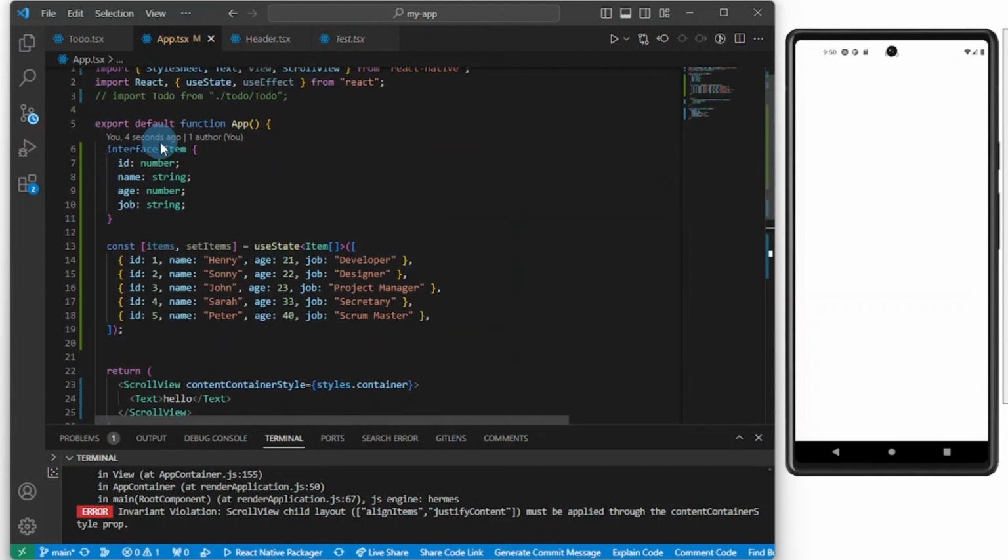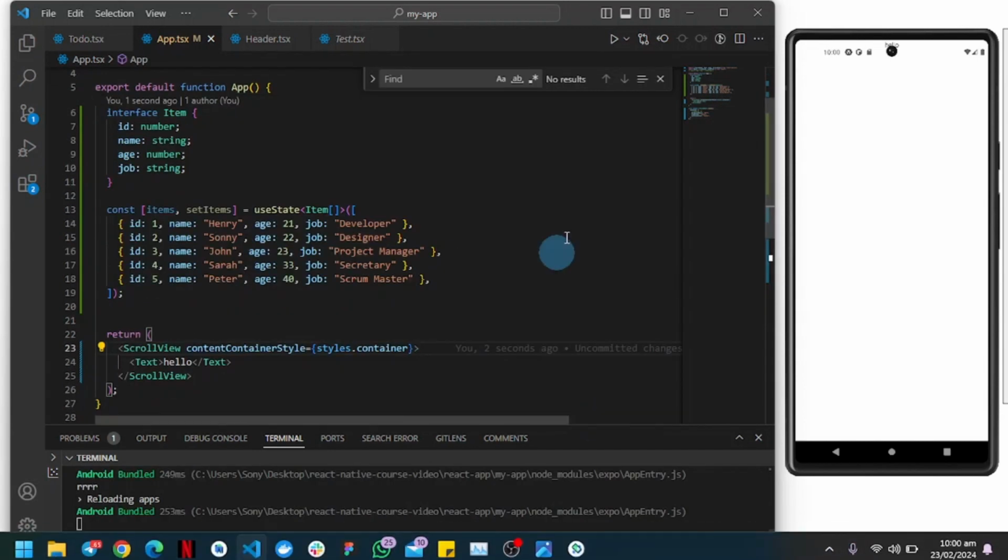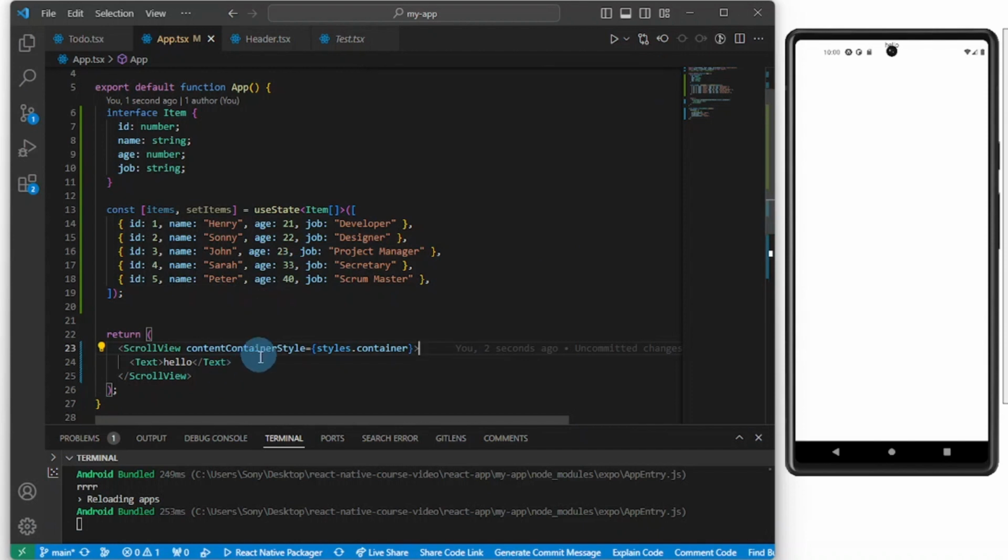Okay, so I have this piece of code here I created. I just have to pause the video. So I have this useState here with an array of objects. So it's an ID, name, age, and job, and checking the type. So essentially that, and also the interface is item of an array of items. So great. Okay, so now let's iterate through these items.